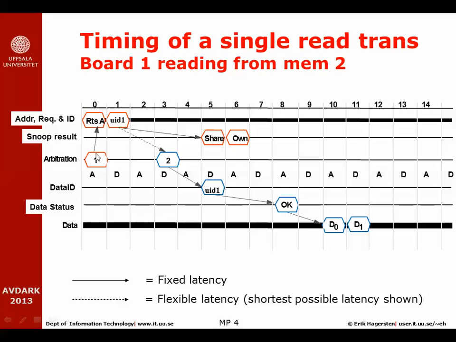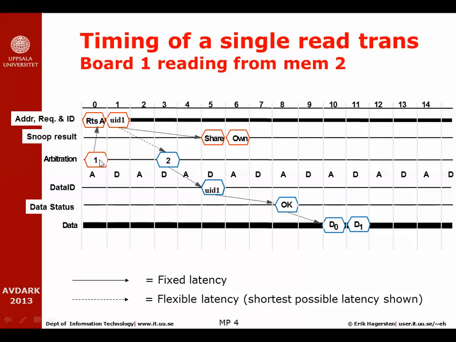We have the arbitration wires, where every other cycle you can arbitrate for either the address bus or the data bus. And up at the top here, you see the cycle count. So this is cycle by cycle. It's a synchronous bus. So first cycle, second cycle, and so on. And that's sort of the progress of time going that way.